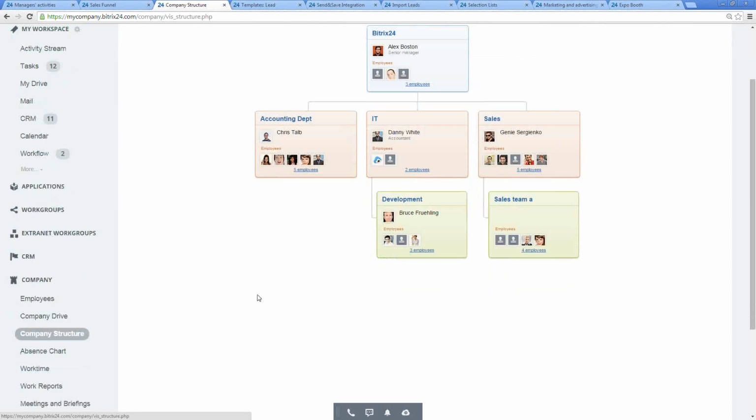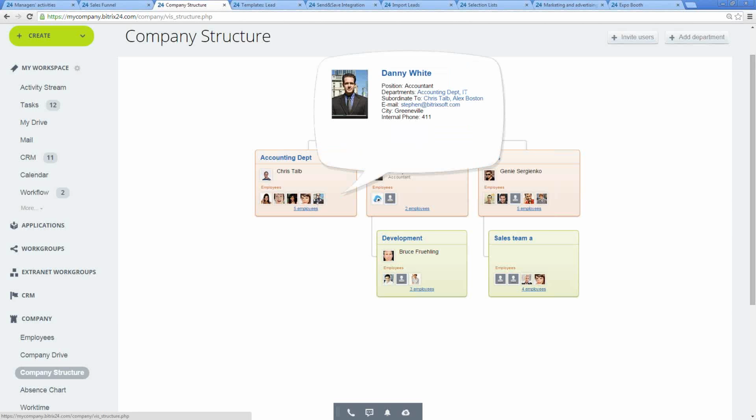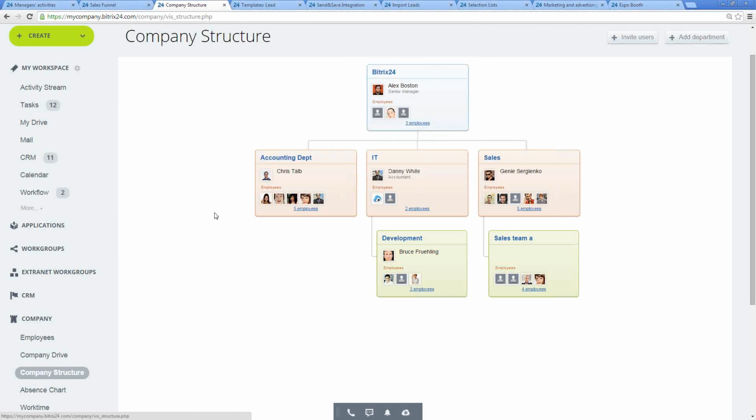On its face it's obviously convenient, especially for people just coming into the company who ask, who is this person? What does he do? What department does he work in? But it is also one of the tools that very much holds the product together. The discussions can use the information that you put in here.